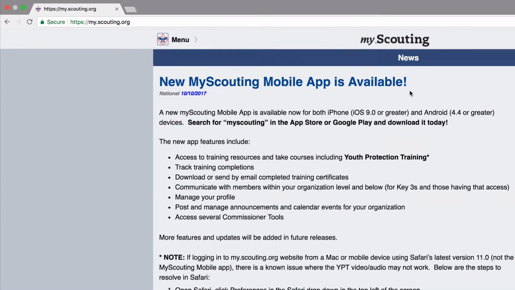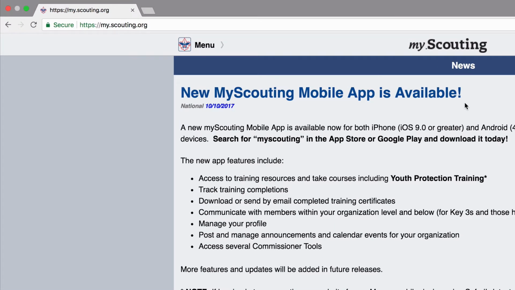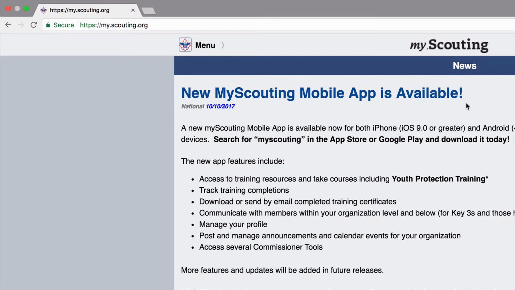You just need to navigate to the my.scouting.org website. I always say when it comes to navigating this site, please make sure that if you've forgotten your password for this site, do not make a new account. One of the problems that we often face is leaders get in here and make several accounts, which then later have to be merged. If you're not sure of your password, just do a password reset and make sure you get into your original account. But once you get into that system, it's pretty simple.